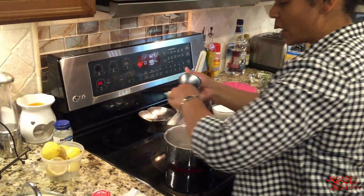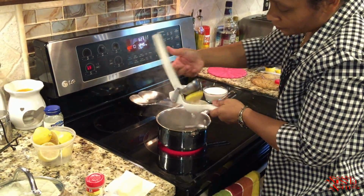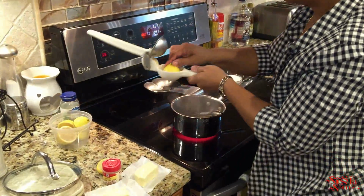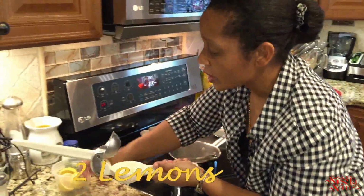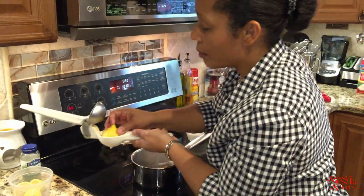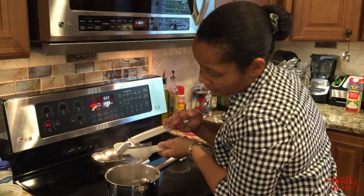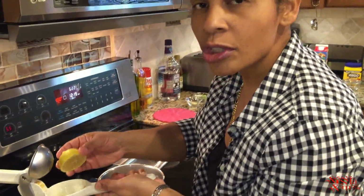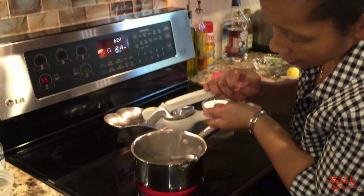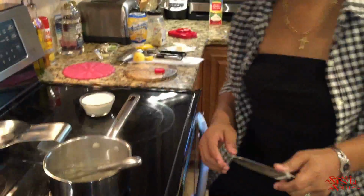So this is about 3 lemons cut in half. We may not need all of that. Usually about 2 lemons does the trick. But then towards the end, you may notice, and because I did the lemon zest, it'll probably have that zing in there for me. That was a juicy lemon. Oh, wow. I wish they were all like that, nice and juicy. Nothing like a nice, juicy lemon. All right. Let me get my knife over here to help me with my butter.